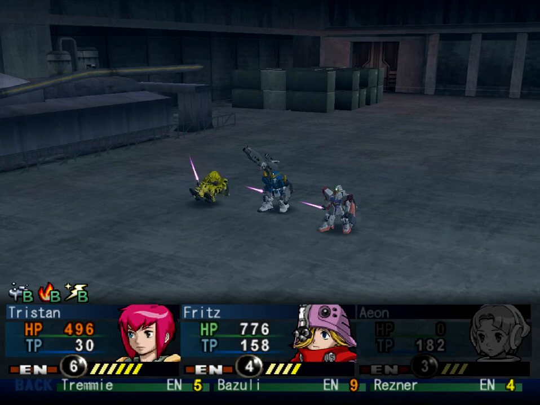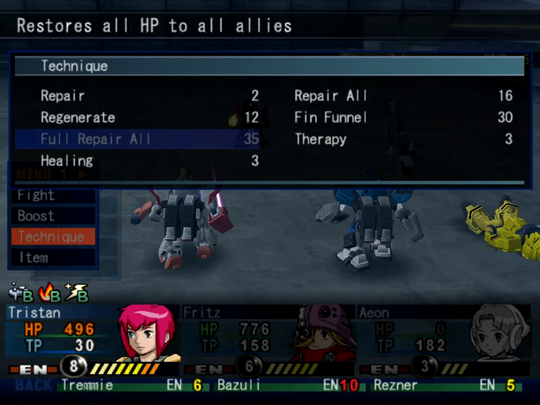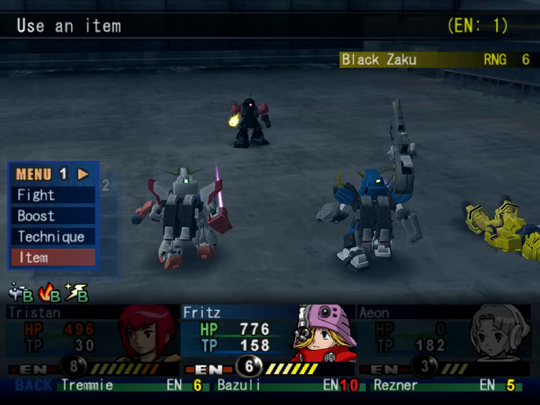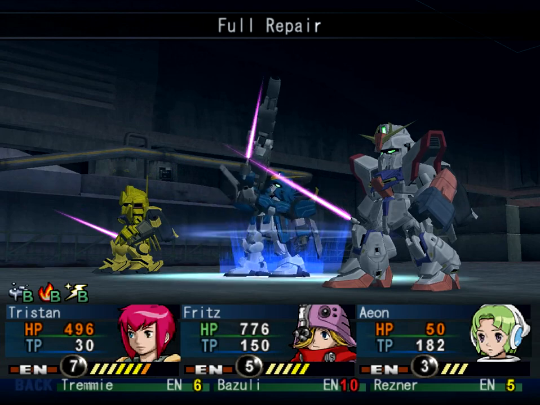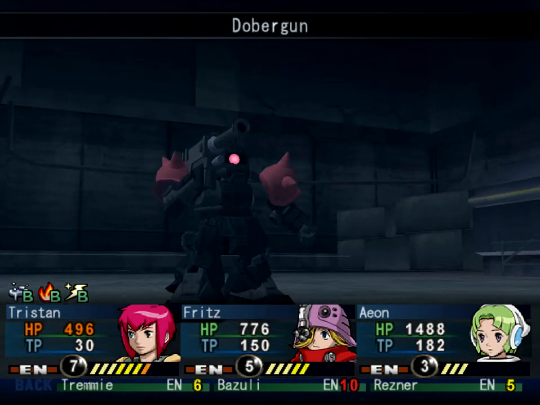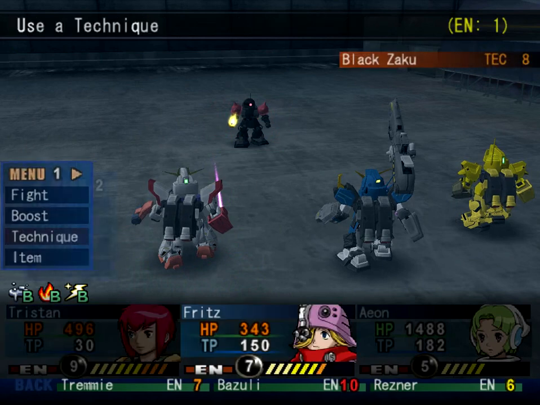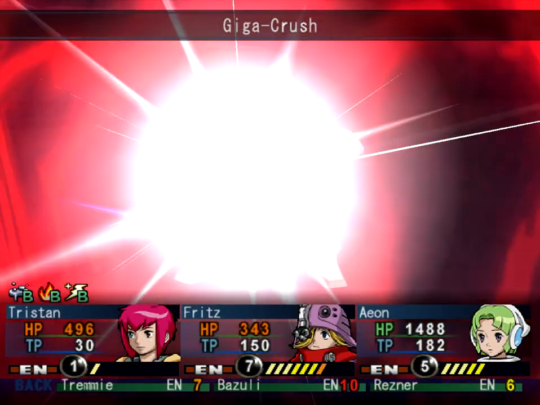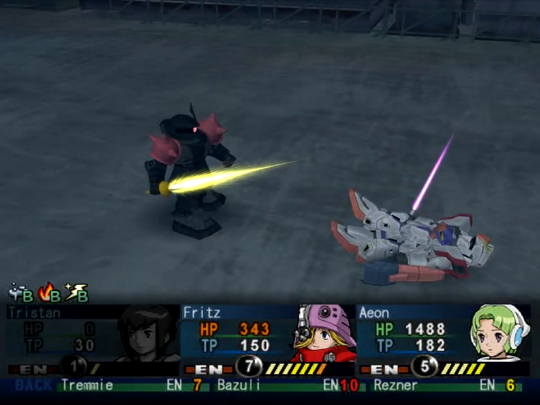God damn it. I need to stop doing things. They clearly don't work. Alright, so you're gonna use a regen kit on her, and you're going to technique full repair her. Alright, so you're gonna Giga Crush, you're going to full repair yourself, and she's going to full repair you. God damn it, I didn't think of that.